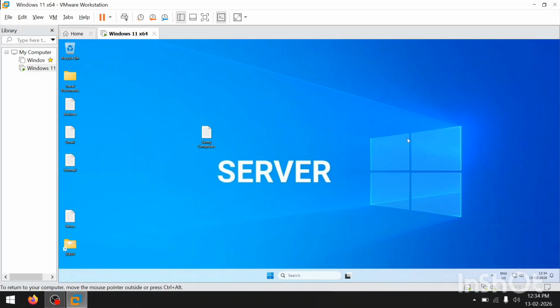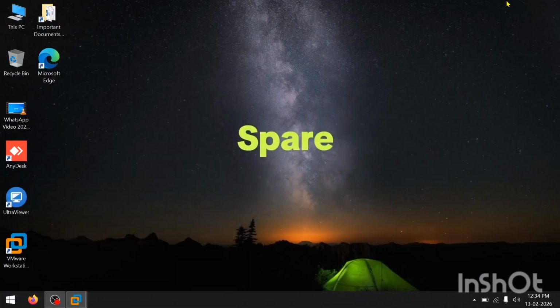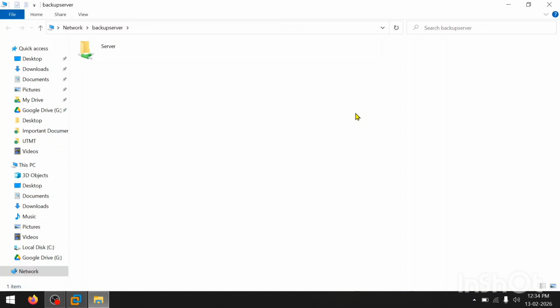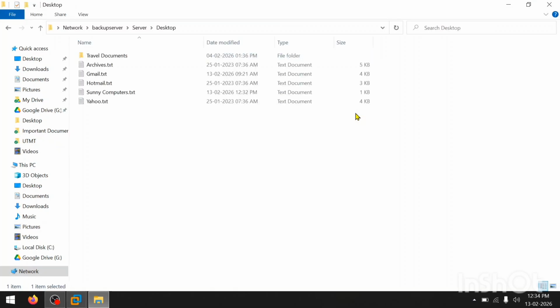Now, since we have the backup server running, your staff simply needs to access it as if nothing has happened. You will start working on your latest data with almost zero downtime in seconds, not minutes. So now let's see how this works. Now I'll minimize the main working server. Let's assume that it has crashed and this is a spare PC in my office. So I simply need to access the backup server from the spare PC and I'll have all the latest data to work on.